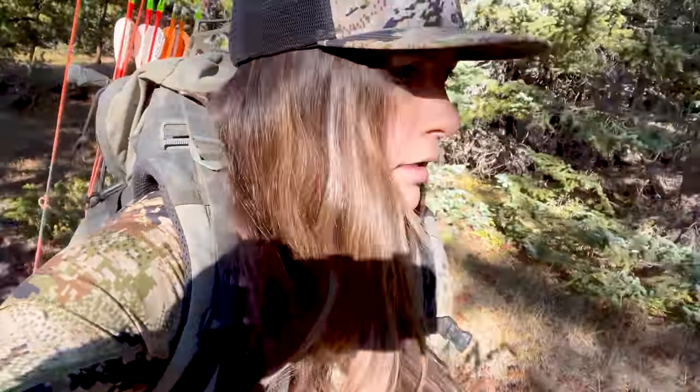But today, we have a little bit of a different strategy. We just barely got to the trailhead and we're hiking in, but there are already two other trucks in that have beat us, so they're definitely gonna be on the same group of elk, which is very problematic. But we're gonna get started on the other side today and kind of anticipate them being bumped. So that's the plan. Need a little luck. He's a stud bull, by far the best we've seen.